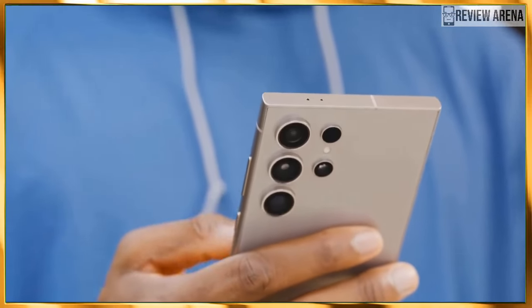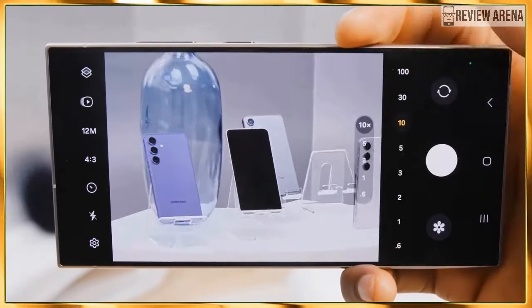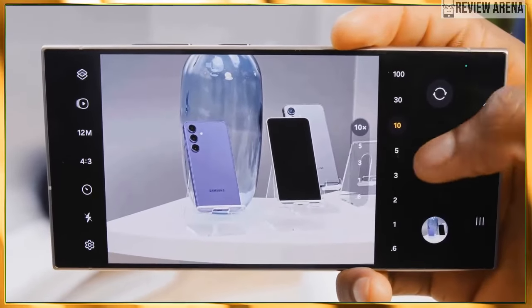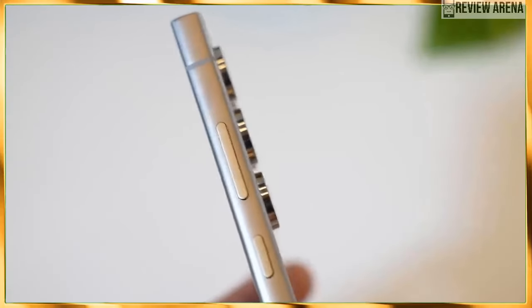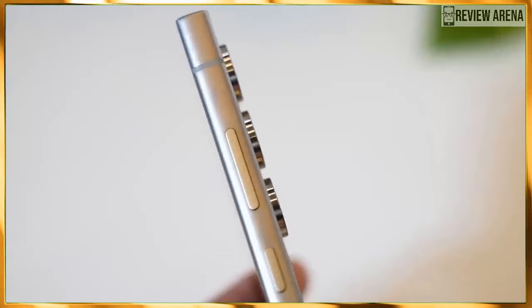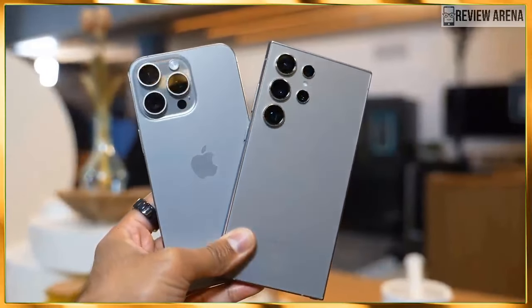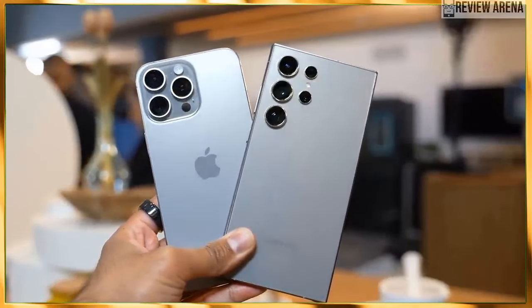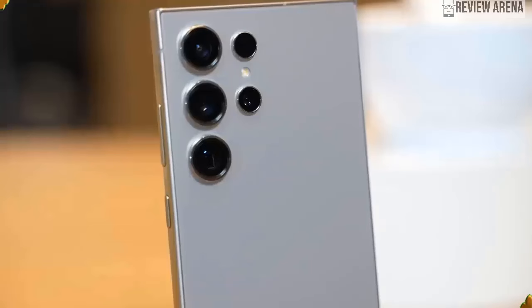Samsung is squeezing in between two competitors here. On the premium flagship side, the battle versus Apple's iPhone is still ongoing, so the main competitor for the Galaxy S24 Ultra would be the iPhone 15 Pro Max. Both play the camera game, both put emphasis on zoom features and a titanium frame, and the top-notch performance — and of course the Android versus iOS dynamic will play a huge role.